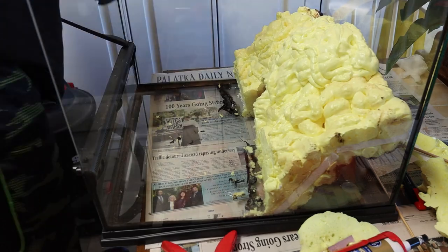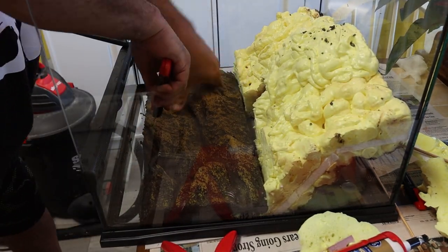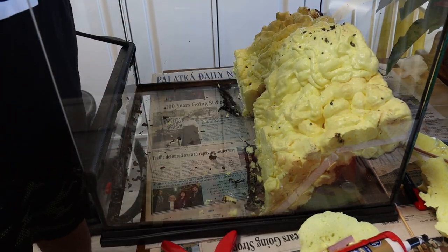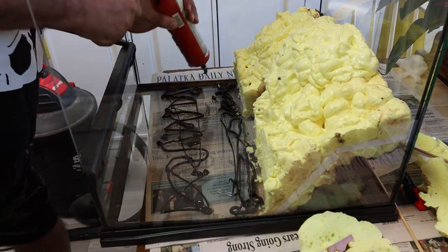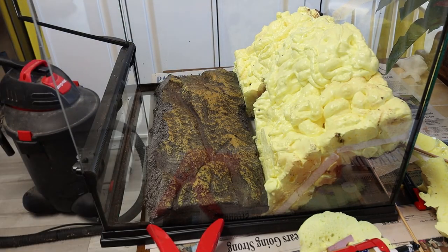And here I'm using an old foam background as flooring. What this does is it gives the appearance of a deep substrate when in fact you don't have to use as much. This will save you a ton on weight because you only have to put a little bit of substrate toward the front and some that I'm going to put inside the den area. And the rest is just going to be kind of a mock substrate.